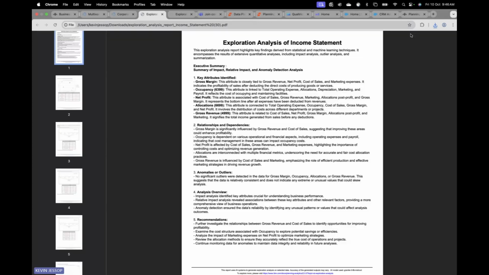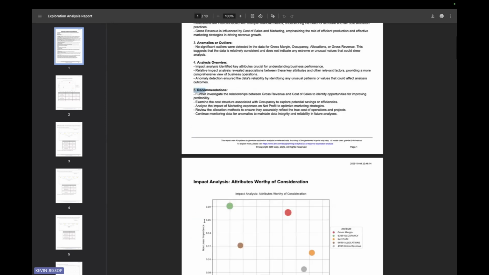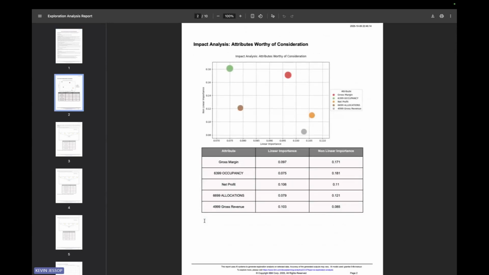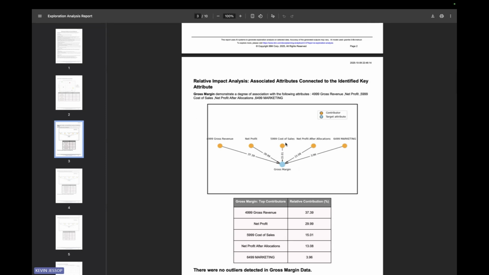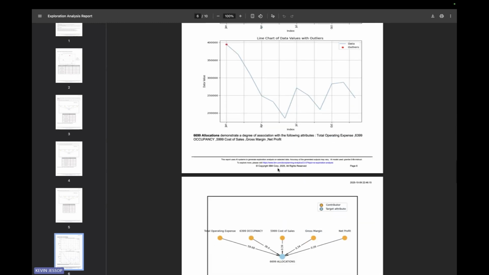That will create a report, in this case on my income statement. It gives me an exec summary, the relationships and dependencies, anomalies and outliers, analysis overview, recommendations, and then the detailed information of my impact analysis, showing what's contributing to my gross margin and so forth.